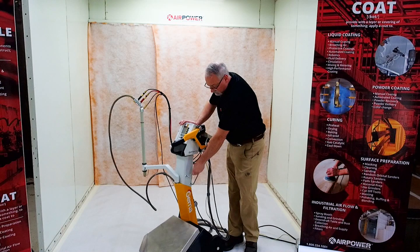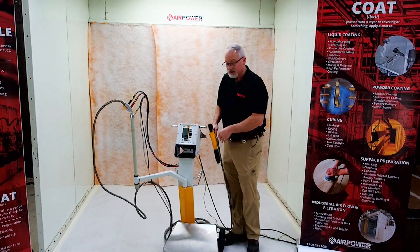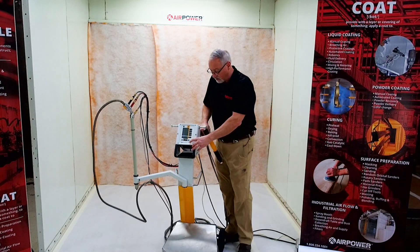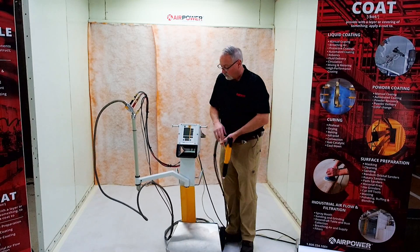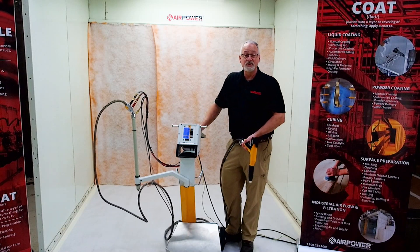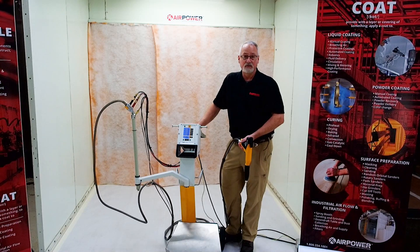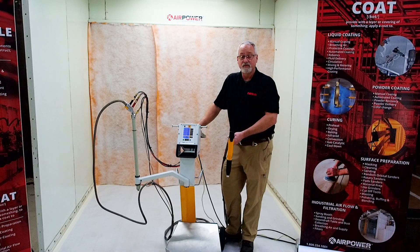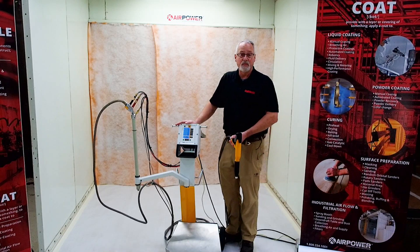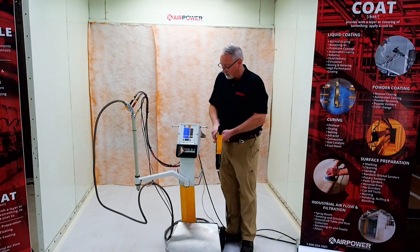The face of the unit is pretty much the same for everybody who's had one of the older units. I want to turn it on. Those are digital valves in the background getting set to zero again — zeroing themselves so that they're very accurate and you get repeatability out of the unit. Every time you turn the unit off and every time the unit comes back on, the stepper motors or digital valves reset themselves back to zero.